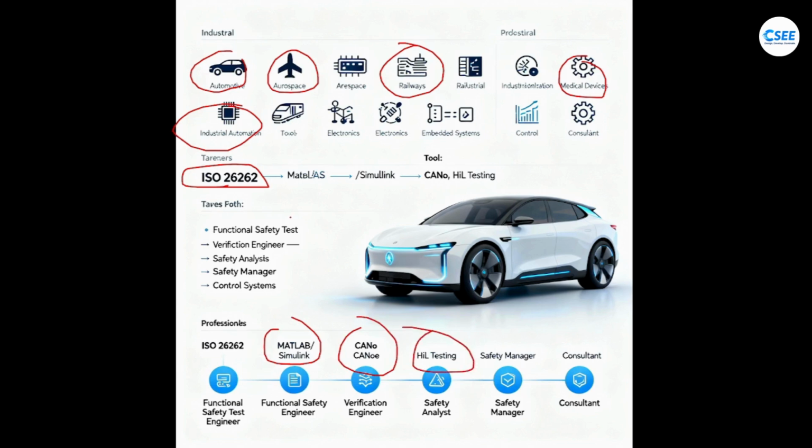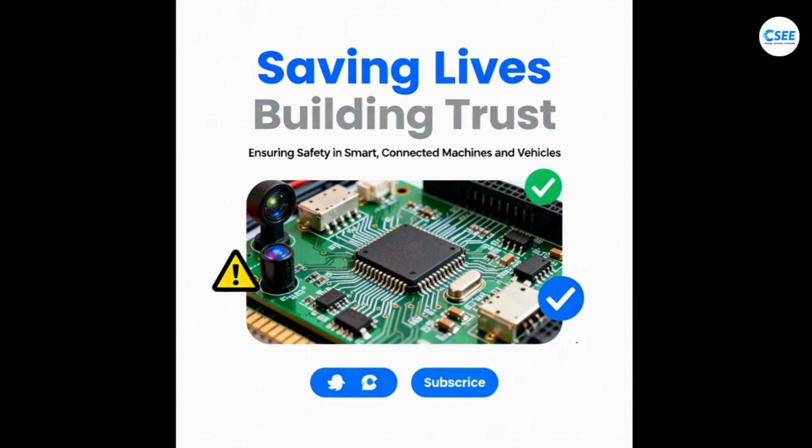You could start as a functional safety test engineer, verification engineer, or safety analyst and progress to roles such as safety manager or consultant. With the growth of electric and autonomous vehicles, this field promises an exciting future. In conclusion, functional safety is more than just meeting regulatory compliance. It's about saving lives and building trust in modern technology. As machines and vehicles become smarter and more connected, functional safety ensures they remain safe under all conditions.